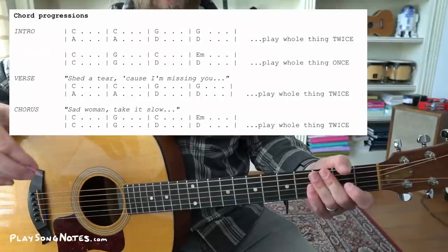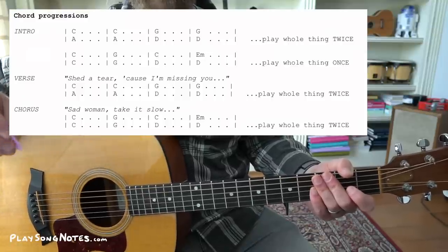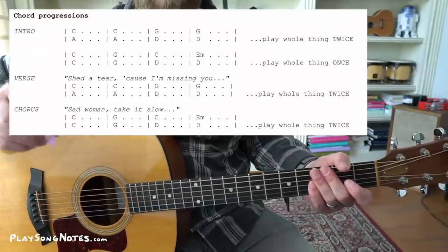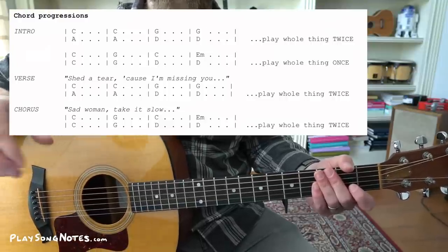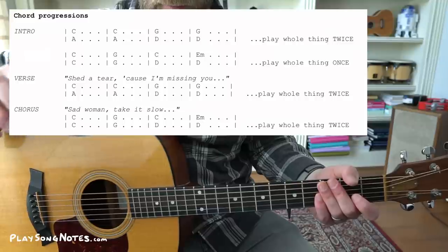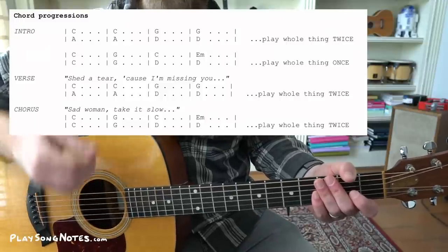Now, next up, let's look at strumming patterns and the chord progressions, okay? I'm going to look at these hand in hand because I have one strumming pattern that I recommend using for the intro and for the verse, specifically for the first part of the intro, which is a much more subtle, subdued acoustic guitar. You kind of hear it, but it's not a super distinct strum. And the same with the verses. The verses of this song are very subdued, not too blatant and not too loud, right? But the chorus and the outro, that's where we want to punch things up a bit.